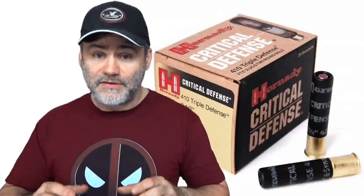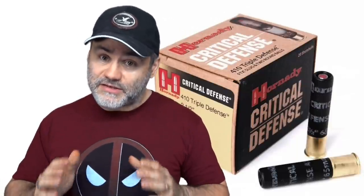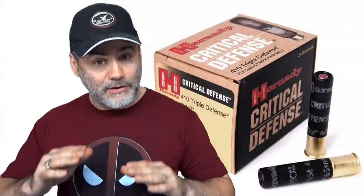So I'm going to have to give this an okay rating. Let's say that this round is pretty good for self-defense. Even though it's a shotgun round, it's still pretty daggone good, even from a handgun, at ranges of 30 feet and 50 feet.